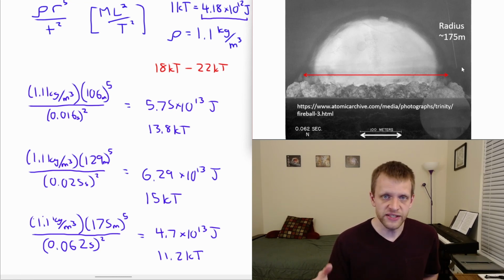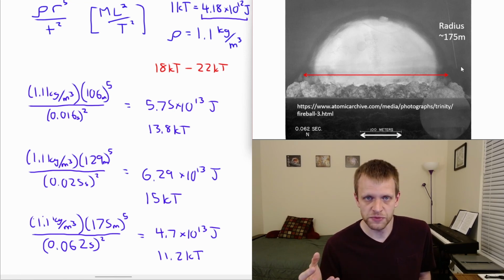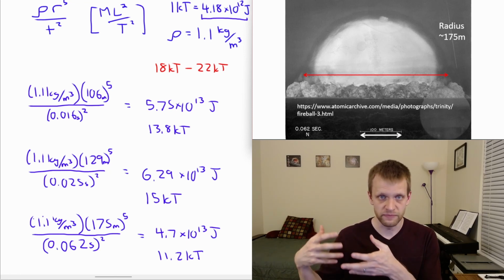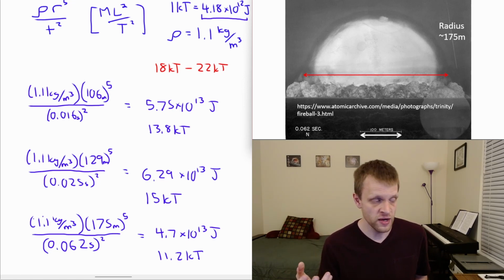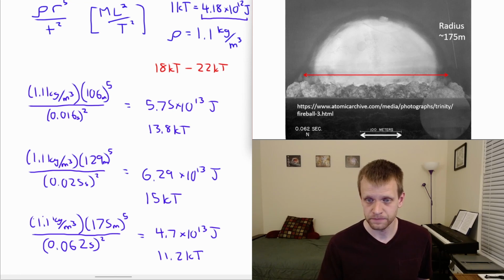So again, this process of dimensional analysis can get us some pretty good estimates for some quantities that otherwise would be very, very difficult to calculate. But these are still just going to be estimates. They are not the full equations. The full equations would generally involve some other numerical term that doesn't have dimensions associated with it. So dimensional analysis cannot figure out what those more accurate terms are going to be.